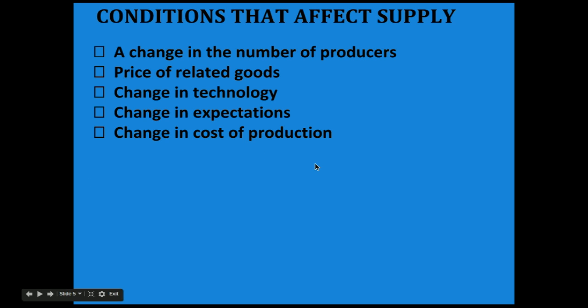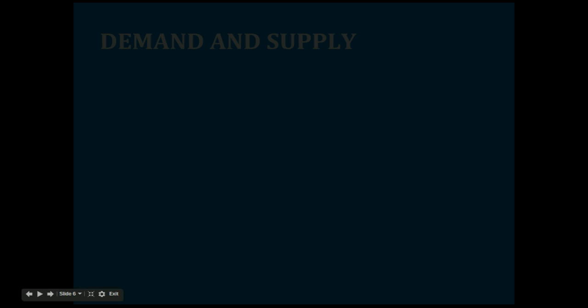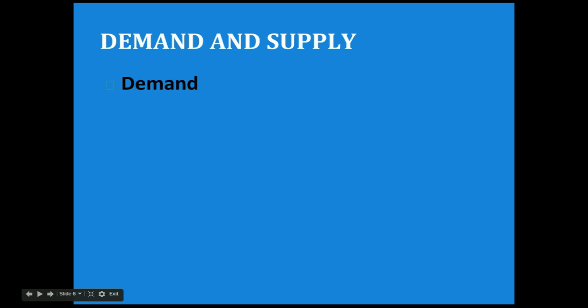And then you have change in the cost of production. Say you provide a type of service, let's say a snow removal service, and you go there with shovels as well as a couple of snow machines to remove the snow. Say the price of these machines has increased and also the price of shovels has increased. So the only way you can really supply the service now is if you charge consumers more. So these are all types of conditions that affect your supply. Next, we will be talking about demand.